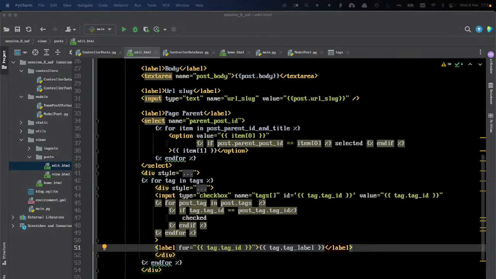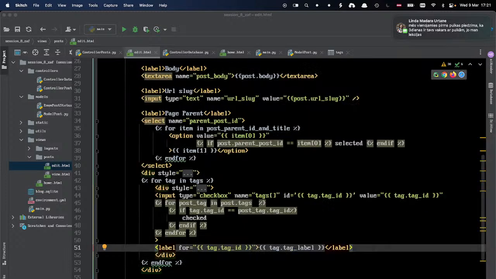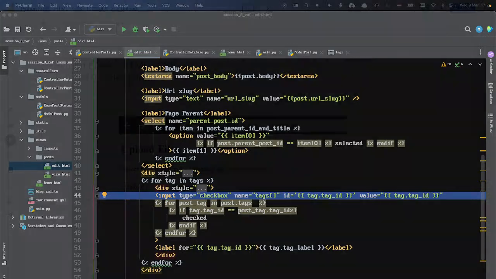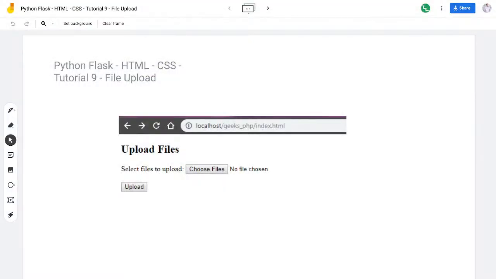Let me see. Yeah, just a second, I need to make sure that nothing keeps appearing on my screen. Where is the focus?